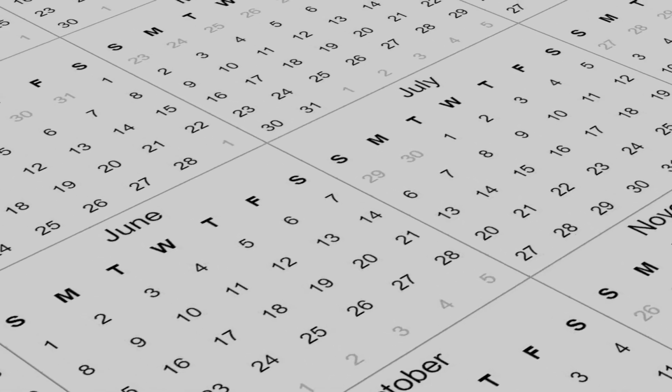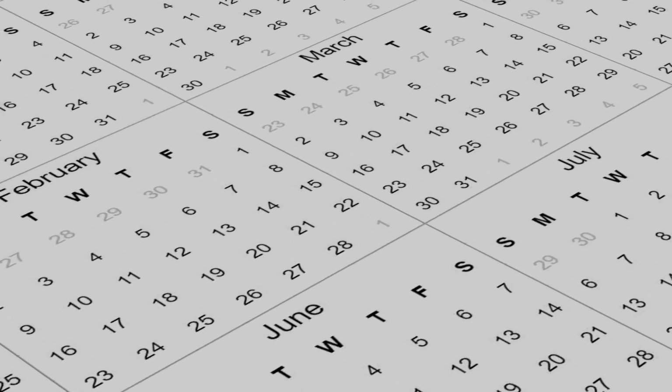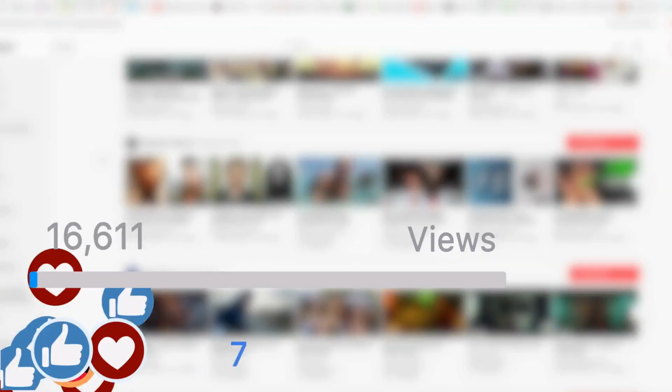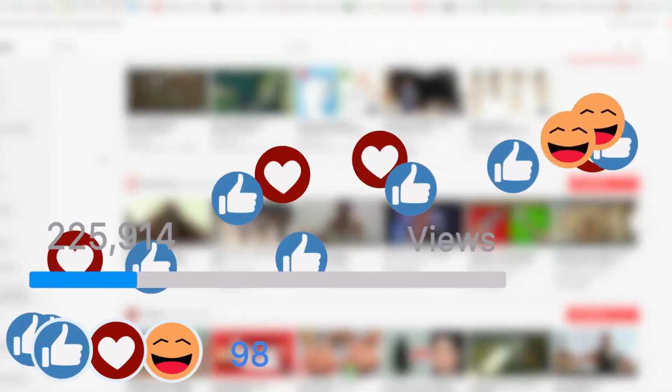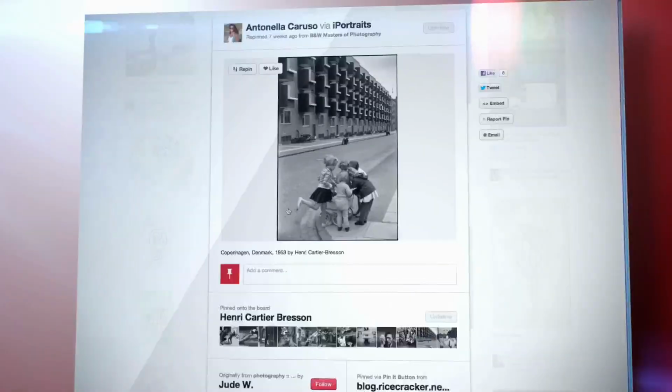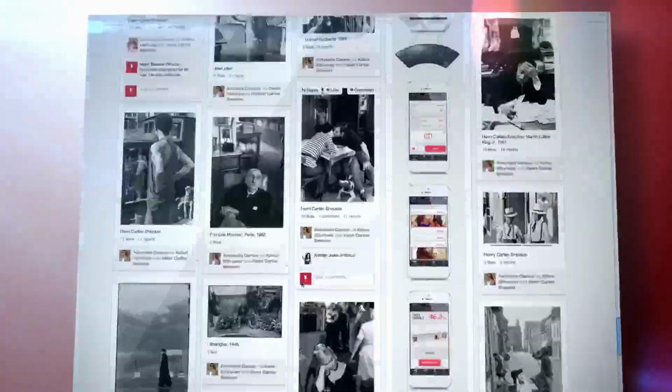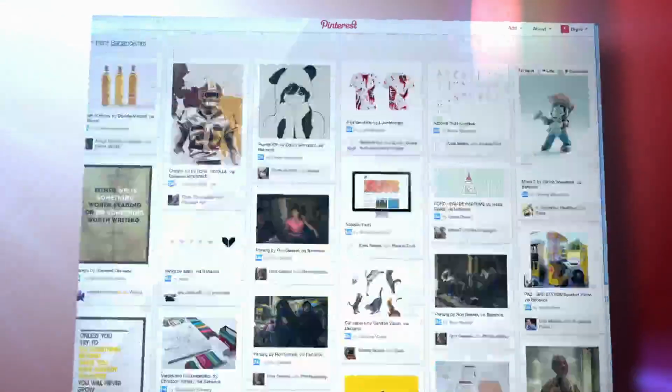The auto-schedule feature in this software is a lifesaver because you just tell it your posting cadence and it queues them up automatically. Another incredible feature is the content calendar, which aggregates all scheduled content onto one central overview screen. This allows you to tweak captions or reschedule things in one spot, eliminating the nightmare of juggling a dozen browser tabs. Let's be honest, no single tool is a magic bullet.